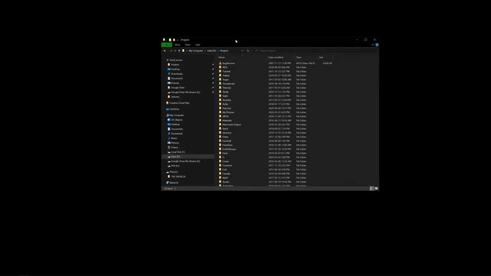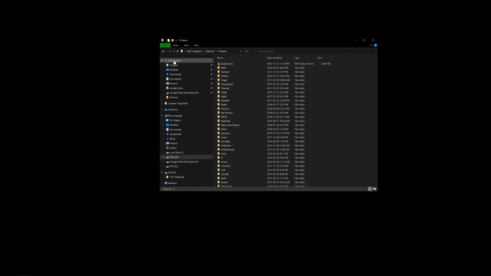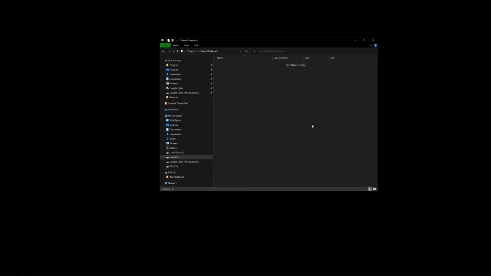Number one, I'm going to go into my projects folder, and this is a new project, so we're going to create a new folder. And I'm going to call it Cabin in the Woods, which is where the premise for this idea came from, the movie Cabin in the Woods, where a bunch of teenagers encounter various artifacts. I'm kind of using their premise, which is why I'm going to call it that.